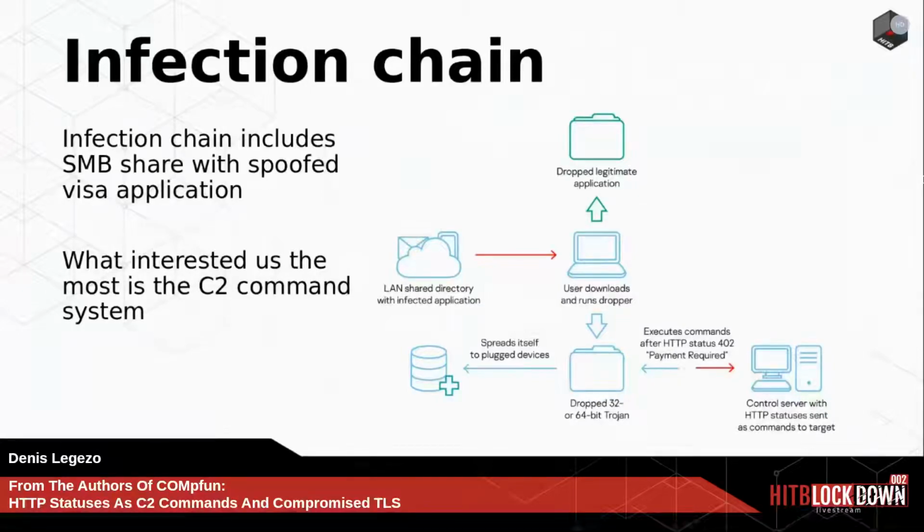Interestingly, inside the infrastructure, it's a shared directory on the LAN. So some employee takes this huge file from the LAN location, installs this application, and gets trojanized after it. This time, the infection is also interesting to me, but it's not the most interesting in this case. After the Trojans take control, the communication process with the control servers is based upon rare HTTP statuses. So what does it mean?